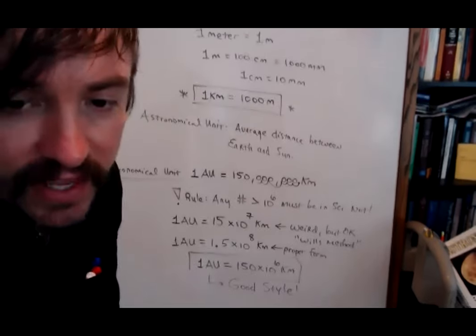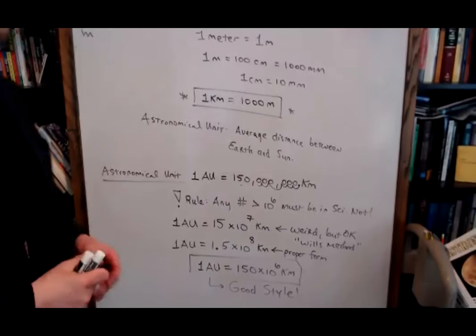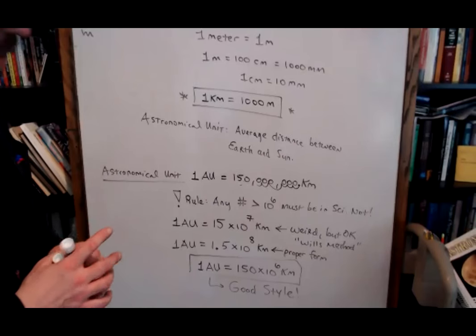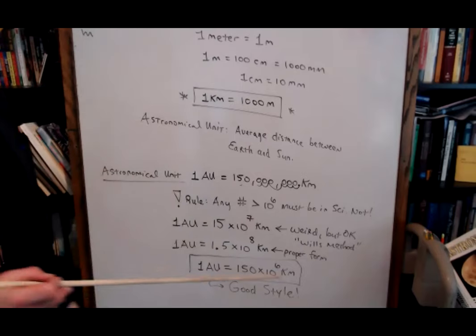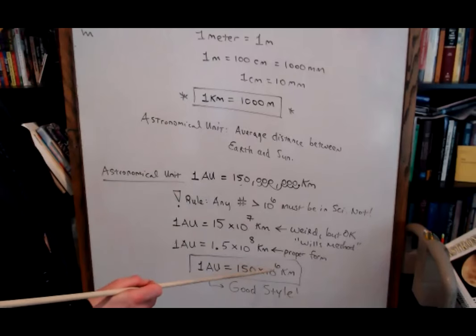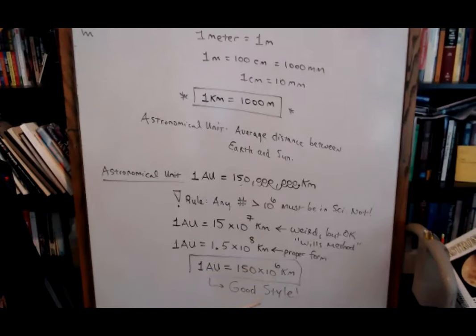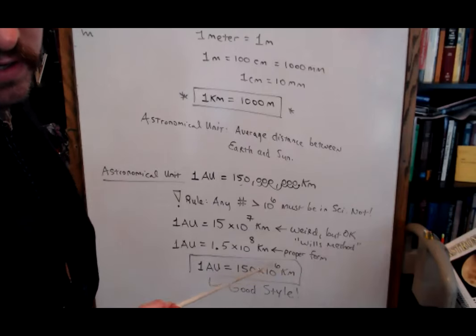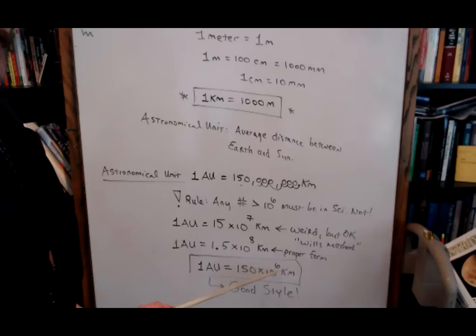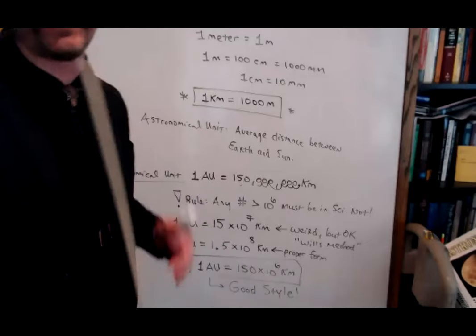Does anyone know why I wrote it like that? Classy. It's classy. Pinky's out, okay? Why'd I do it like that? Makes it easier because you can just go like, okay, 6, you just know that it's 6 zeros. Six zeros is what? What do we call that? You know. Consult the chart, Shay. You made a chart. 1 million. Right. So how would I read that then, Shay? 150 times 1 million kilometers. Or 150 million kilometers. Right. 150. That's why I wrote it that way. So I could read it in my mind. In my mind, it would roll off my mind as 150 million kilometers.